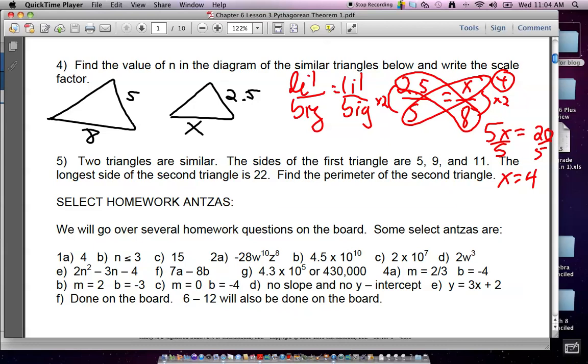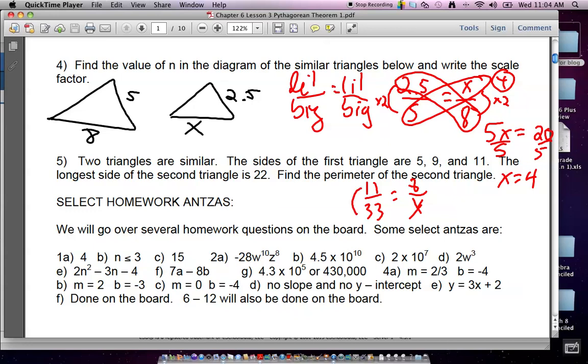But I think sometimes we go right to cross multiplying, and it's actually more difficult if you go right to cross multiplying. We did one yesterday that looked like this. 11 is to 33 as, I want to say, 8 is to something x. It was a question like this. And some kids will cross multiply. They'll do 11x equals, and they've got to do 8 times 33, which is 264. Then they've got to divide by 11. It's like a pain in the butt. It would have been easier to just say this.